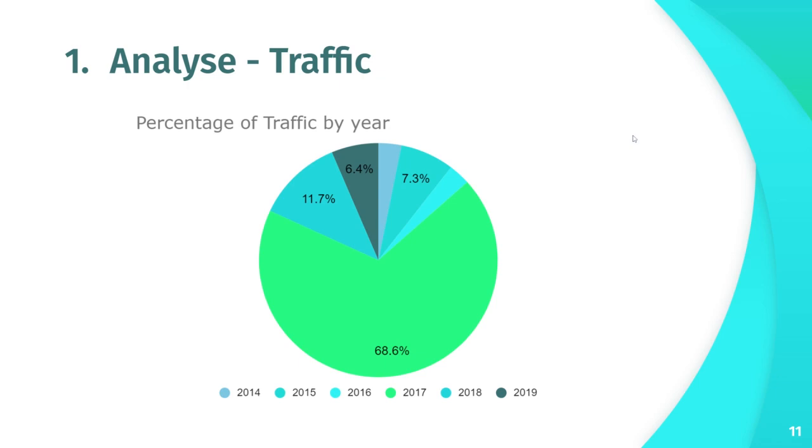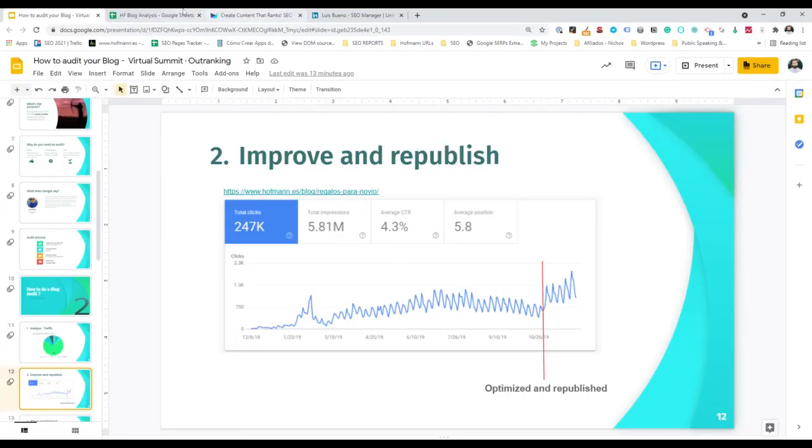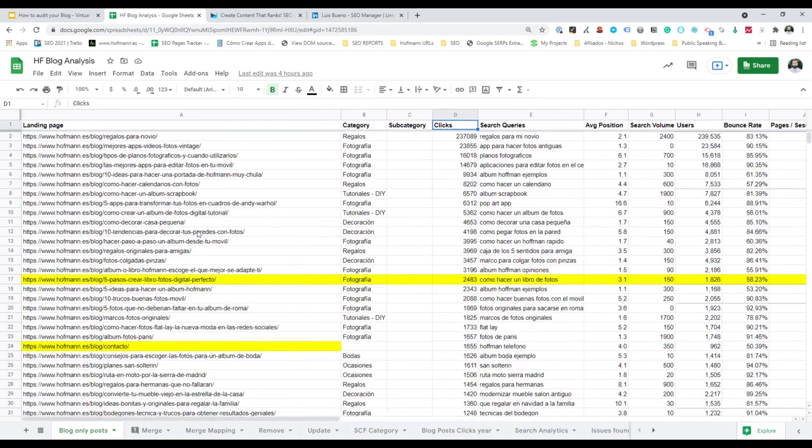I'm not going to go through the step-by-step process that we followed, but I'll show you the template we used to do this analysis. This is a template I've taken from an article from the Ahrefs blog that I'll link at the bottom of this presentation so you can follow. Here is the spreadsheet we use to do this analysis.